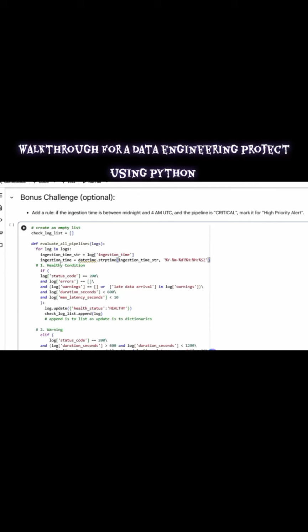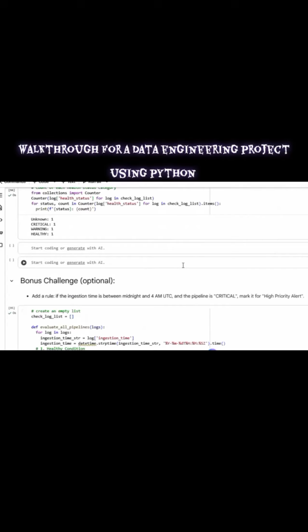The string format is exactly the ingestion time, that's the one that's entered in the data. This ingestion time, we have to now change it into a date format. To do that, we just have to put this, so that we are able to extract the time from it. With this, I can run this and see if we have any errors. No errors so far, right?